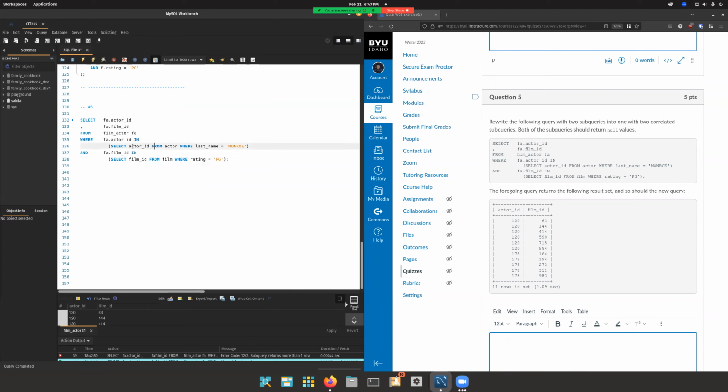One way around this, I think, is we can find every, well, let's think. It needs to return null, and it needs to be correlated. Rewrite the following query with subqueries into 1 with 2 correlated subqueries, and both should return null. I know this one's in the book, but let's give it a second, see if we can come up with it for fun.